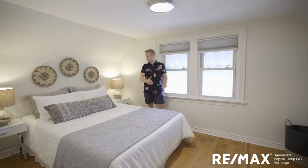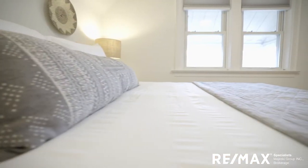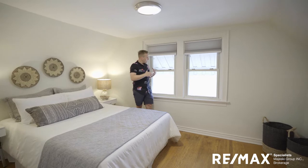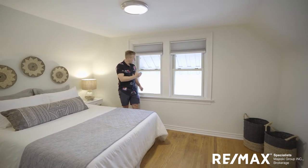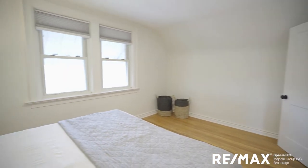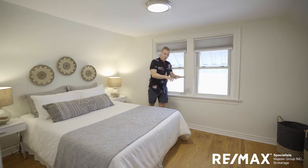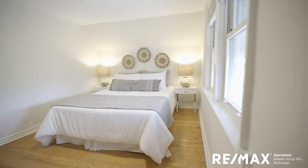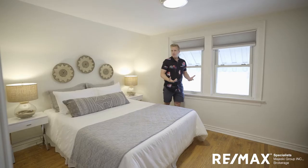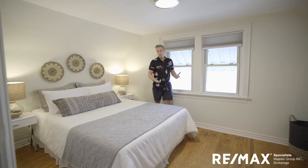We've got a great size room here — full queen size bed and full size side tables. I love this double window with the canopy; it makes it feel cozy while giving a nice view of the street, but still feeling private. Tons of room for a dresser or wardrobe. The trendy warmness of this house really comes out in these classic hardwood floors, giving it that downtown vibe. Really special room here at the front of the house.